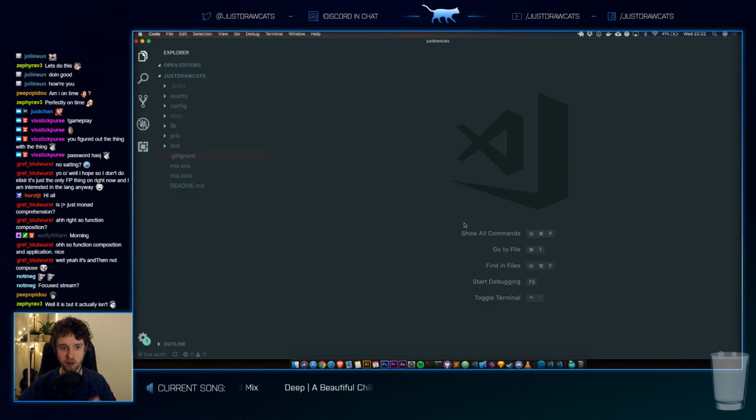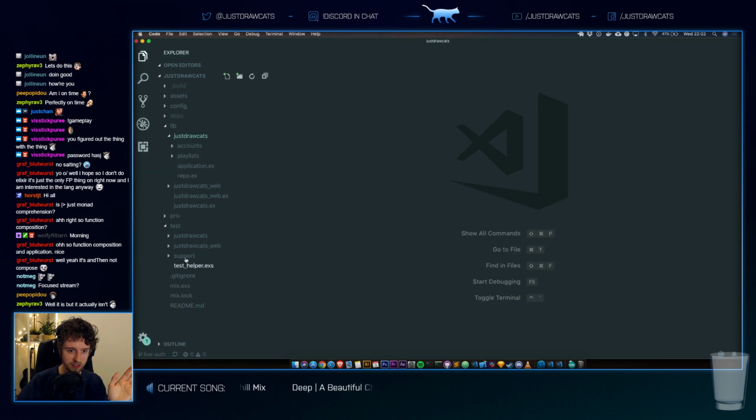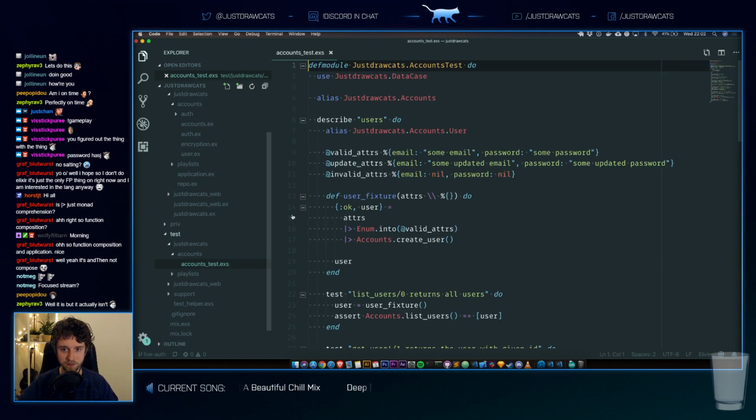These are just created for me. And if I'm completely honest, I am not a fan of having my test folder outside of my library folder. But this is something I see in a lot of places, and I think it might be a convention in Elixir world or in Phoenix. But not a fan, because when you delete one thing and you forget to delete your tests, it's kind of nice having them close together, you know? If I don't need this module anymore, then I can just delete the entire module. So it tested a bunch of things for me already.